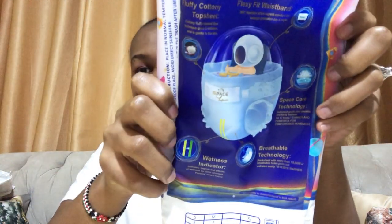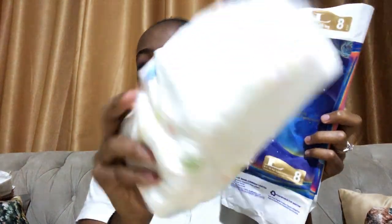Now let's look at the Space Soft Care. This has a great design, and as you can see from how it's shown, the kid can stay with it for a very long time and it looks nice. The best thing about it is that when you put it on, it's very light on the kid — even if you put on pants or shorts later, it doesn't show that he has a diaper. It's really light.